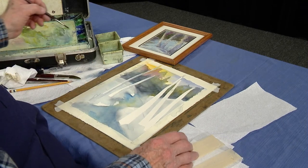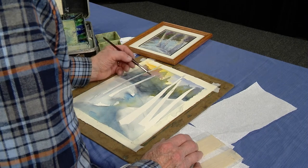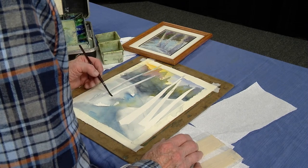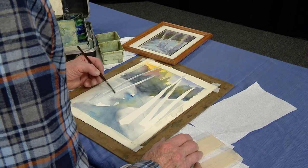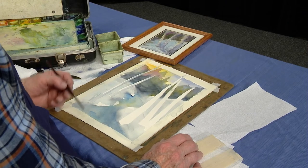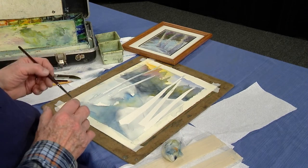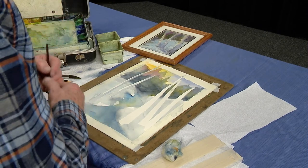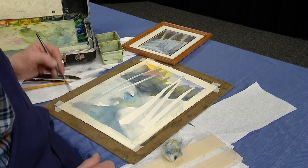Okay, then we have to do the tip of this. You don't have to worry about that, but I'm going to put some shadow around the base of this one. Just around the bottom part. Okay. Now sometimes if that shading is a little bit too smooth, what I do is just wet it half on and half off with the brushes just to soften the edge.